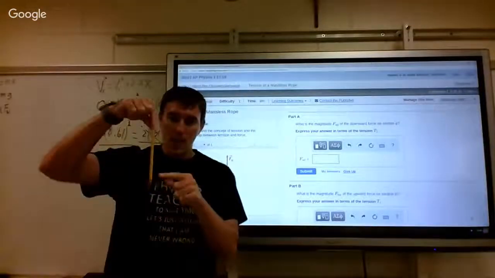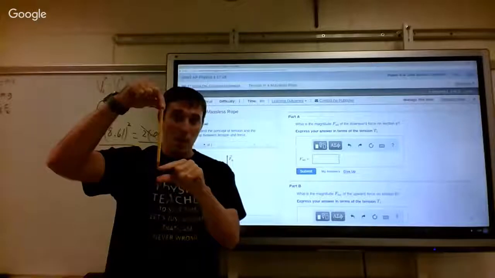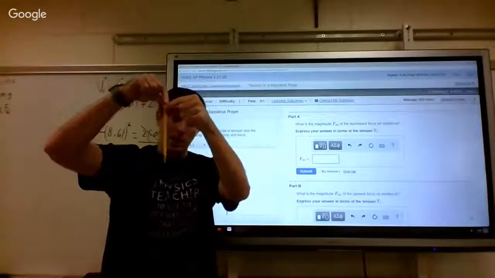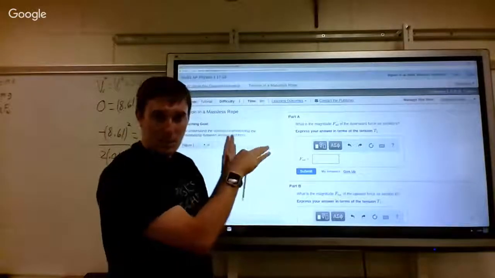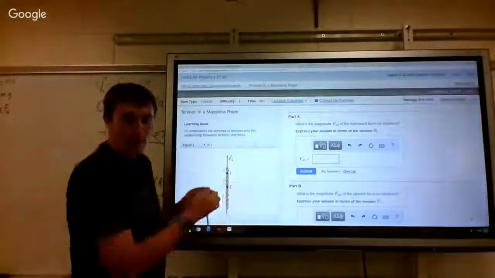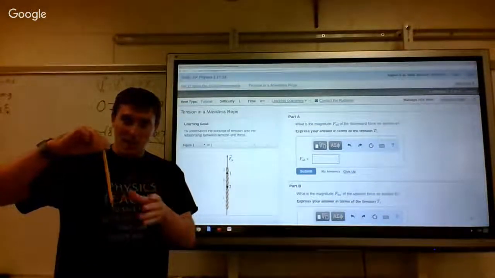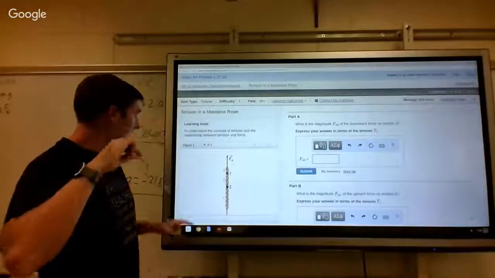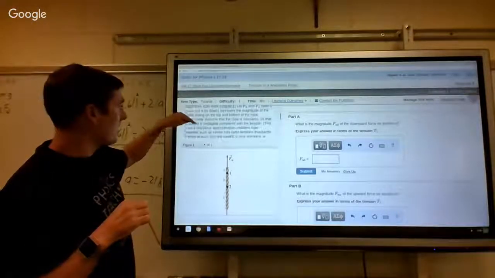In real life, this right here is holding up only the piece of lead down below it, so it has a very small force on it. But up here, it has to hold up all of that, so it kind of has more force up here than it does down here. But we don't have to worry about that in this. This is a special case in the little rope right here. A massless rope has no force addition or taking away stuff, just only going to be holding up the stuff that's going on.